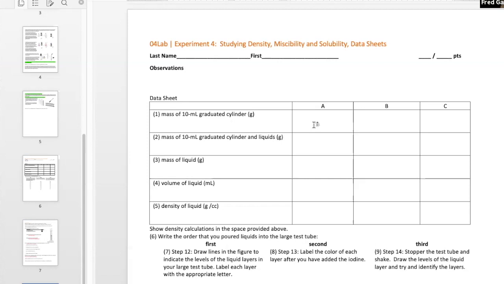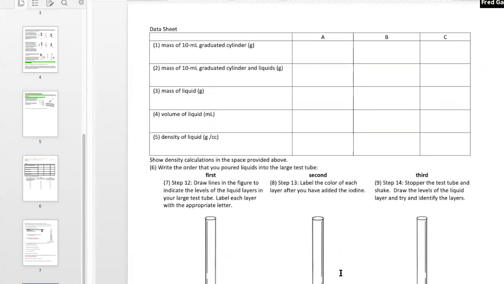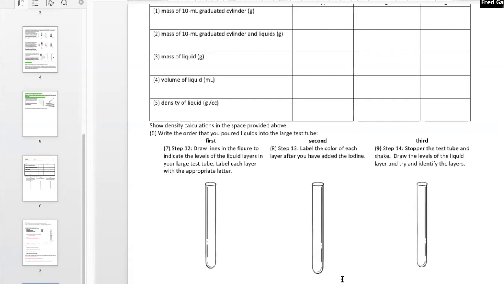And then, of course, if you've got the volume and you've got the mass, then you can certainly calculate the density. And because these are different liquids, they should have different densities. Once you have them in the 3 separate containers, you only need 2 test tubes, because the third one could be your 10 mL graduated cylinder. That way you could minimize the glassware that you use.